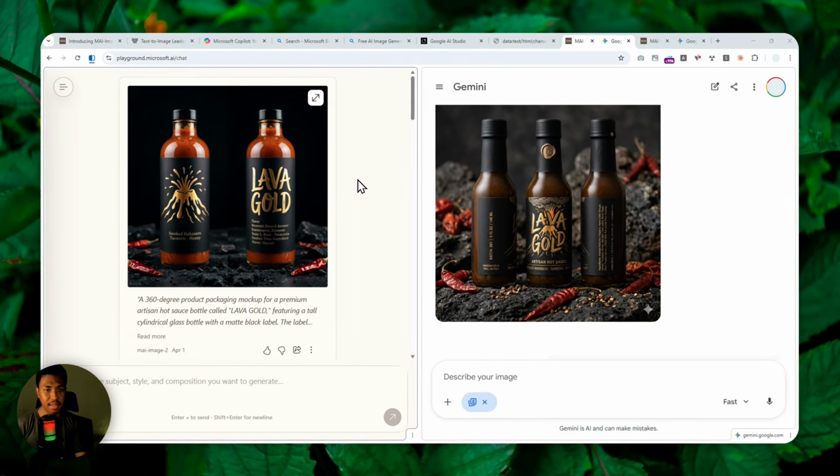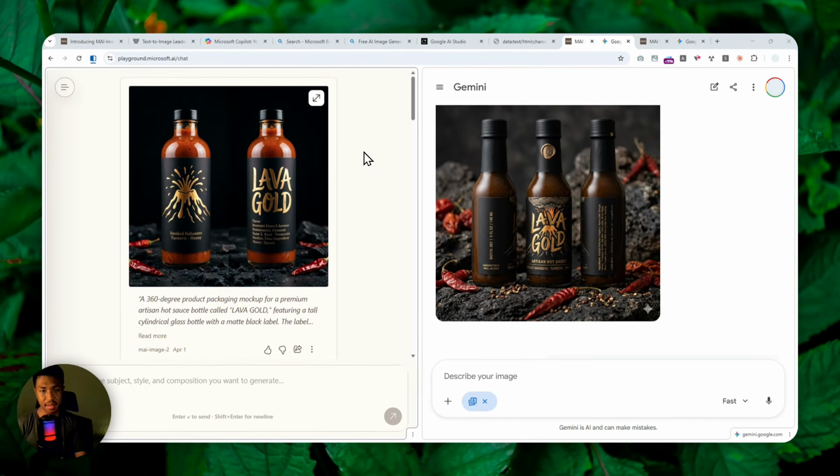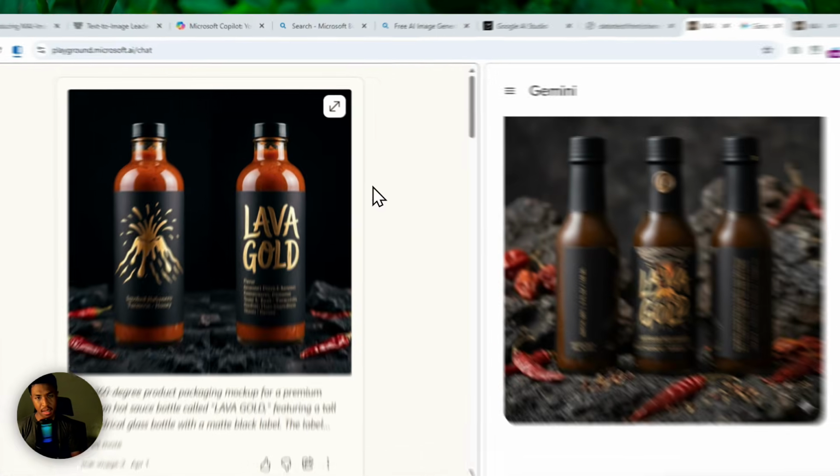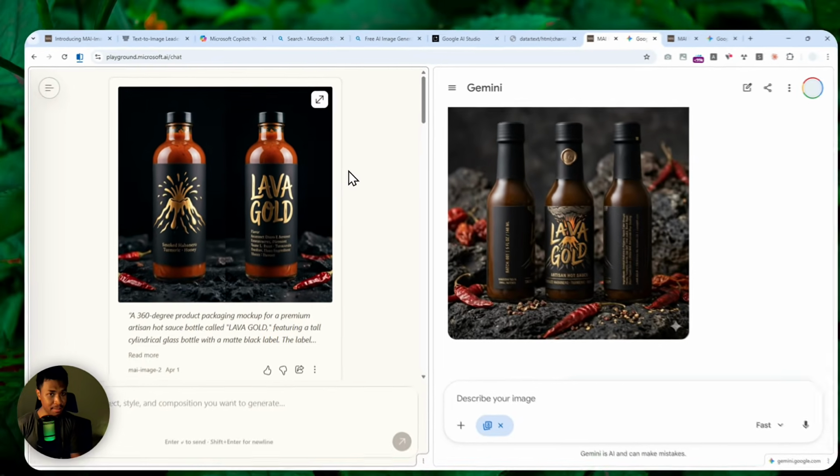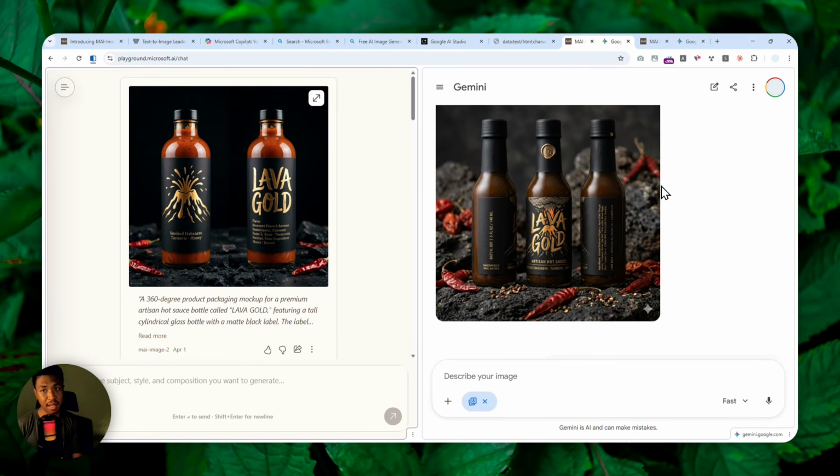Okay, so finally it is done, and this is basically the side-by-side comparison between the Microsoft AI Image 2 model versus Gemini Nano 2 from Google. So this is the first prompt. This is for creating a product packaging, and I would say both images look great.